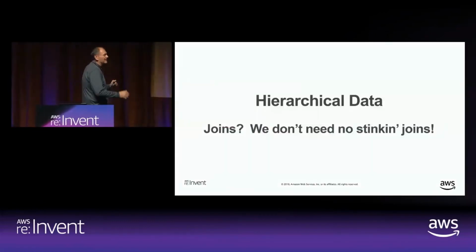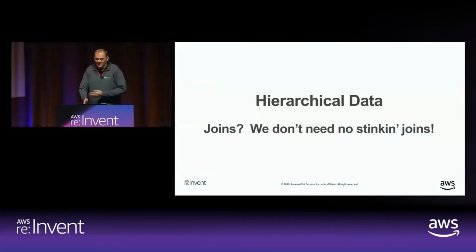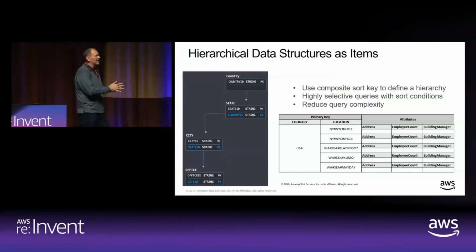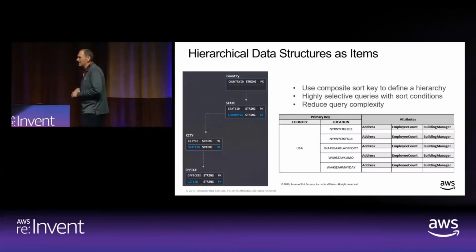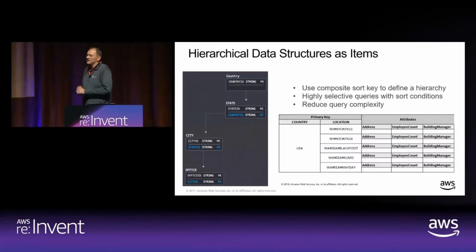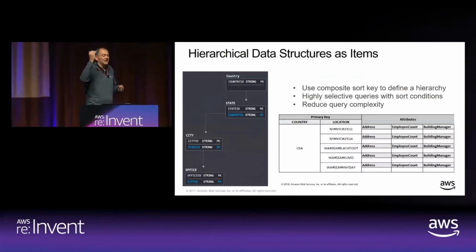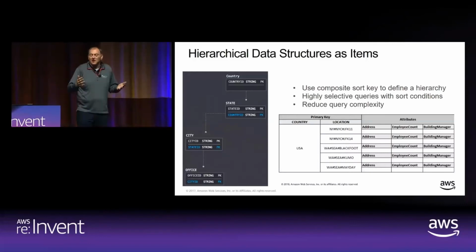All right, getting into hierarchical data. That was a little bit of some data hierarchies we work with there, but this is another service we use internally at Amazon. This is for getting office information. If we go into our wiki page and we click on a particular office building, this is the service that it's going back to, or you search for offices. In this particular example, we have a pretty straightforward linear hierarchy: country, state, city, office. On the table, we're partitioned on the country ID. We're sorted on a composite key, which is the state, city, office ID.